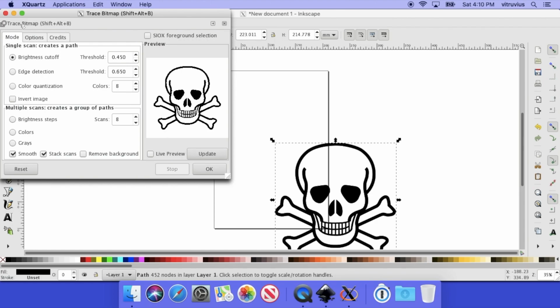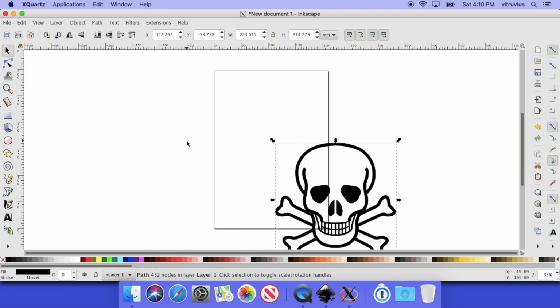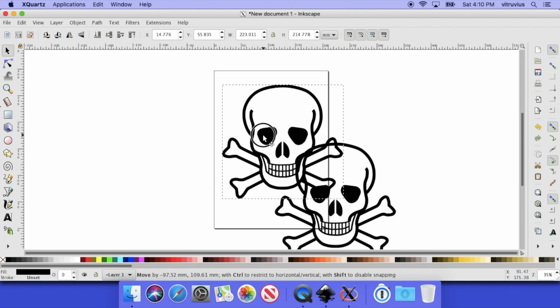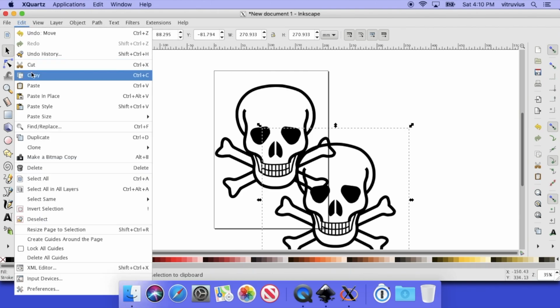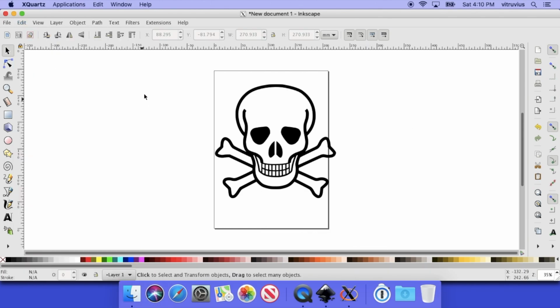So you can put the dialog box away. And what we have now is actually a copy of our original bitmap image. And on top of it, directly on top of it, is the vector points of the illustration that were created by Inkscape. So we've got to move what we just created out of the way so we can get rid of the bitmap below. So we click on the black portion of the image. That's our vector. And this one that we've just selected that's under it, that's our bitmap. So now that it's selected, we can get rid of it with a cut. So it's gone. So now all we have is what we need, which is the vector description of the object.